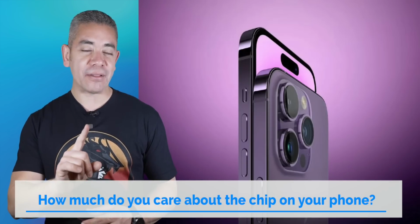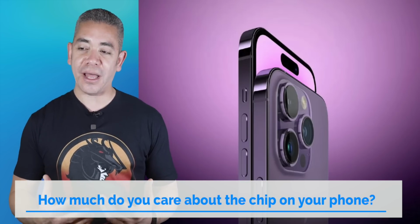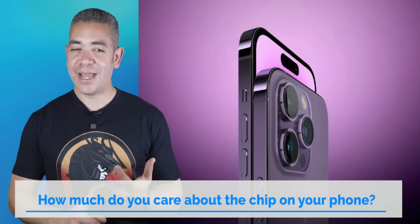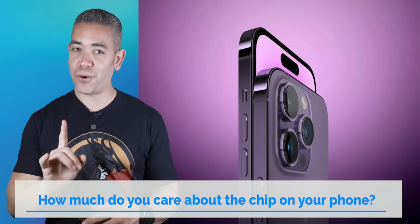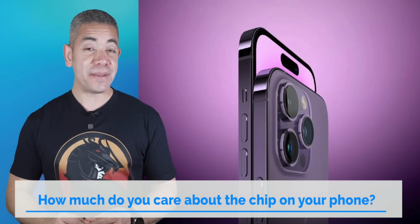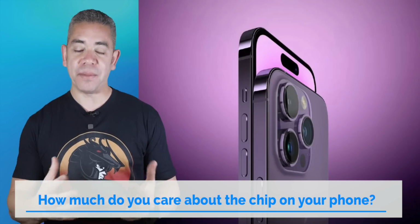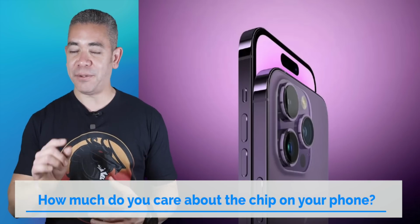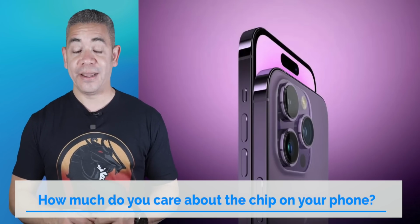But anyways, in today's question, and after my speculation, let us know, how much do you care about the chip in your phone? Because in my case, honestly, I do care a lot, mainly because of the power efficiency, but now that ray tracing is a thing, and now that that could be part of the M2 Pro lineup and M2 Max, that could be kind of hot considering the fact that this is literally what Macs are missing, true gaming capabilities. And think about the fact of being able to do all that in a thin and light laptop and the smartphone and an iPad. That's just me. Leave us a comment down below. We'd love to know your opinion.